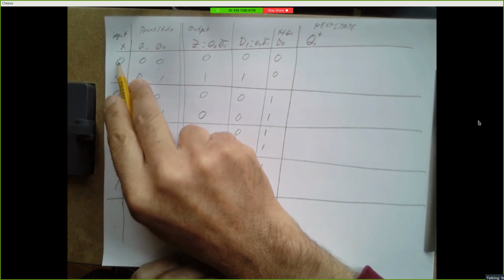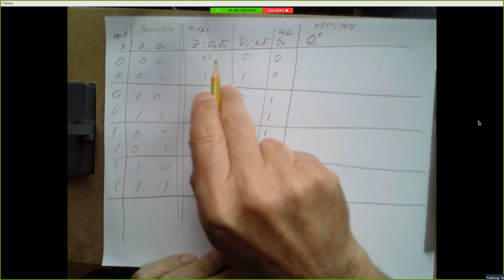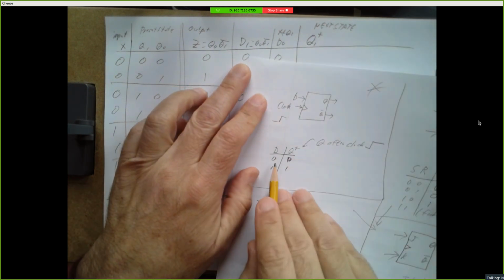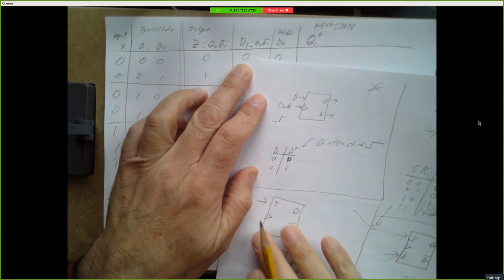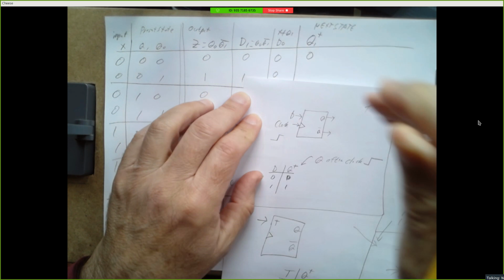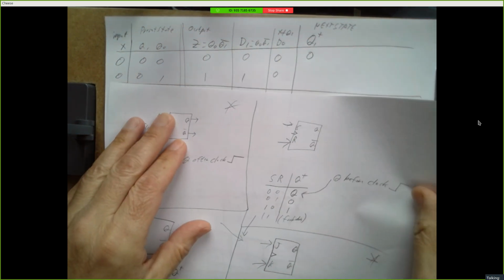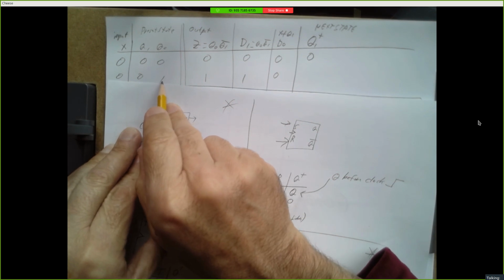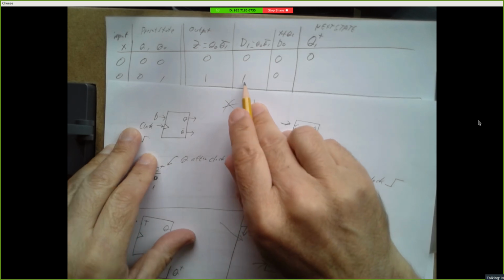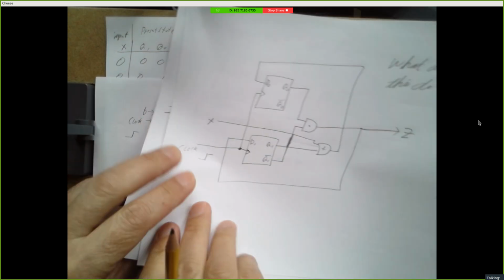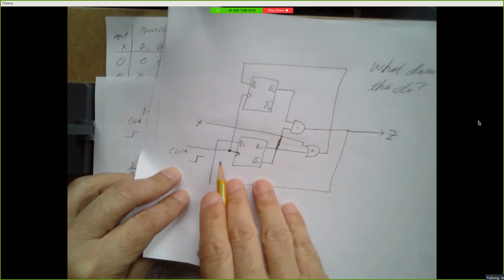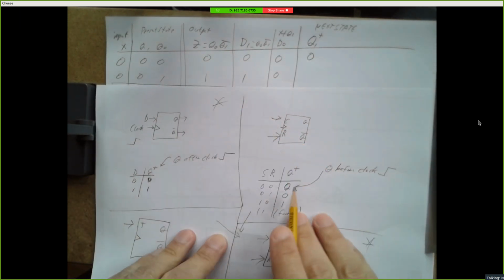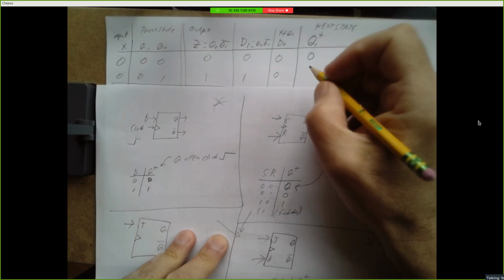Okay? If my input is 0 and my present state is 0, 0, I've calculated that D1 is going to be a 0. Which means that when the clock ticks, since my D input's a 0, Q is going to be a 0. So my new value of Q here is going to be 0. But if my input is 0 and my present state is 0, 1, I've analyzed that my D1 input is going to be a 1. In other words, all of this logic is going to combine, and I'm going to end up with a 1 coming into this D1 input. Well, if my D input is a 1, when the clock ticks, my output becomes a 1.